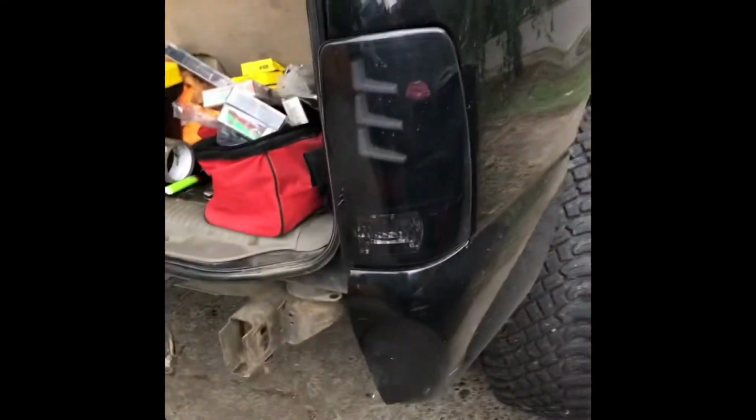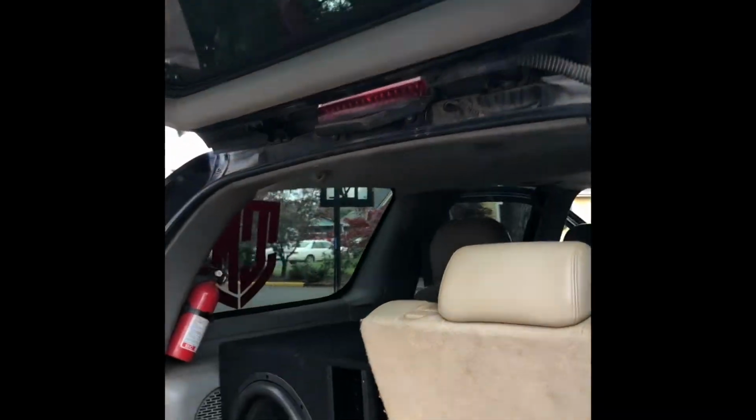So in the video, we got aftermarket taillights on the back. I love those. Still skimping on the third brake light, you know. Cheap people like me don't got money for that $30 light.